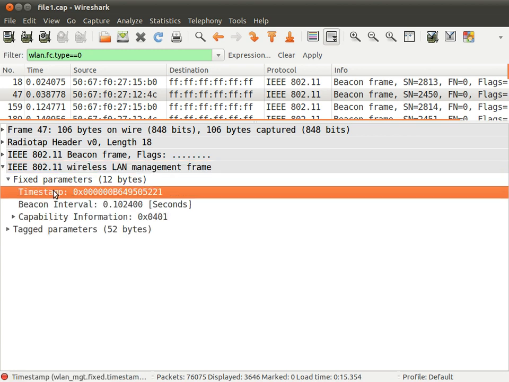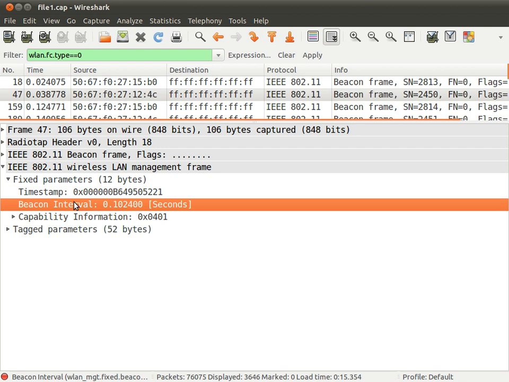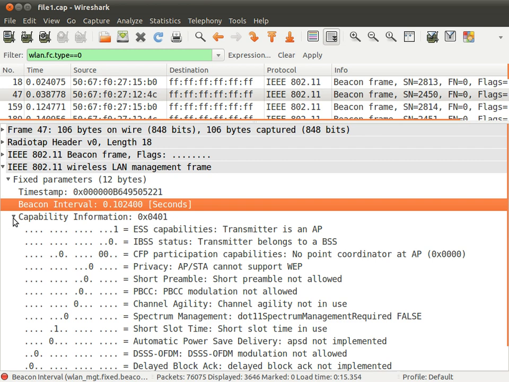Some timestamp to indicate the time from the perspective of the access point. The beacon interval, how often it's sending beacons, every 100 milliseconds. It's a binary value. Something about the capabilities of this access point, what features it supports.